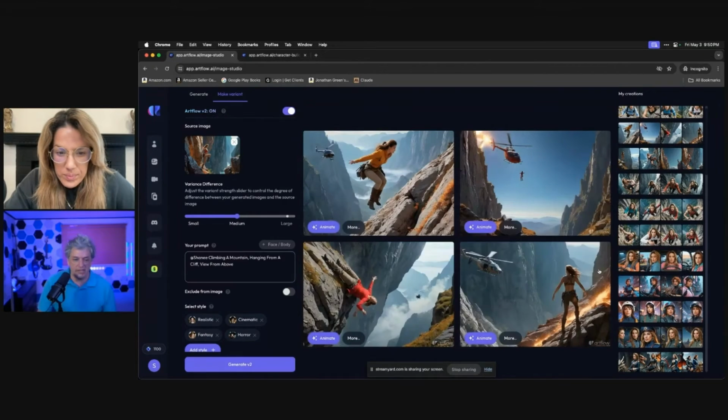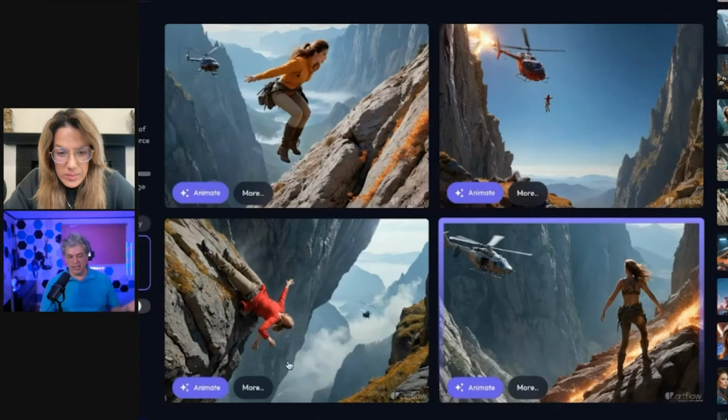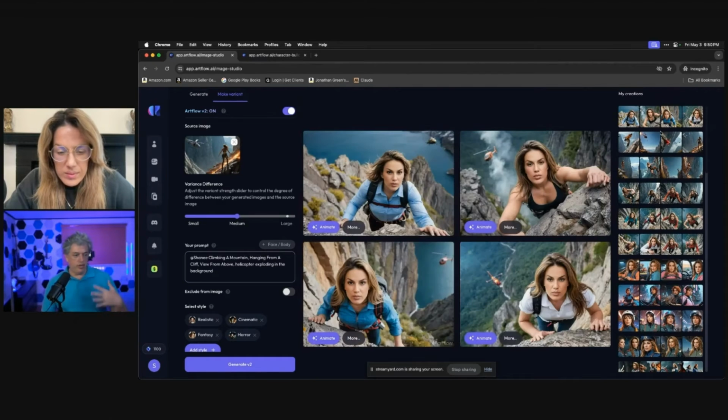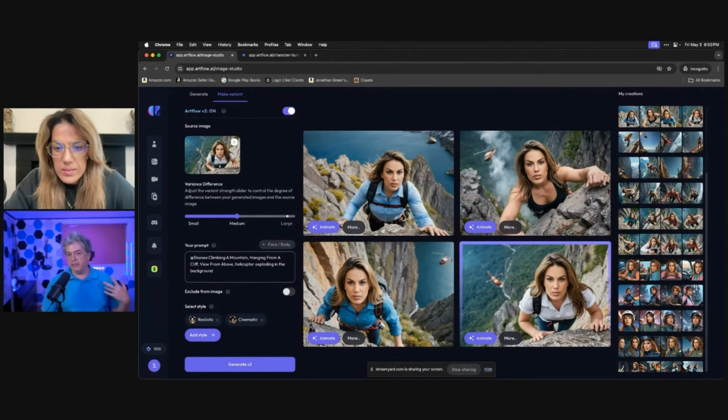I added in my classic helicopters exploding in the background to get some different effects. Sometimes you'll get a wonky one like this, or this one where you're just jumping, which obviously you wouldn't really do. And then we pull it back. And again, we add in realistic and cinematic and there's just action in the background. So it feels like a really good photo. So you can create your LinkedIn profile. You can create your thumbnails. Anything you can think of is possible.